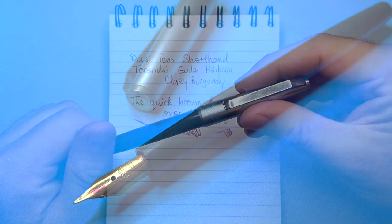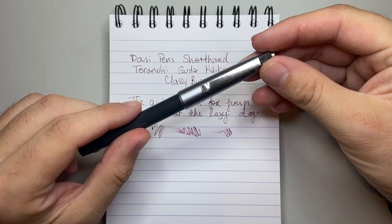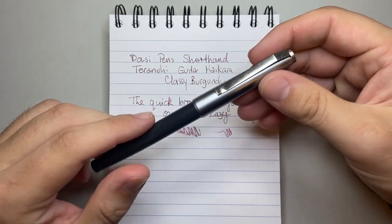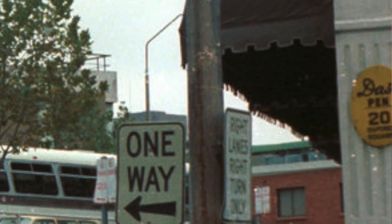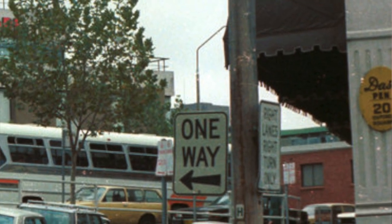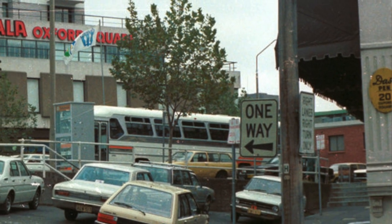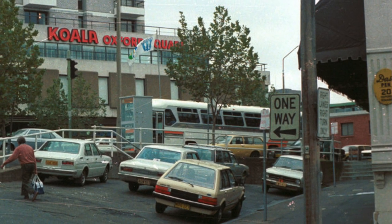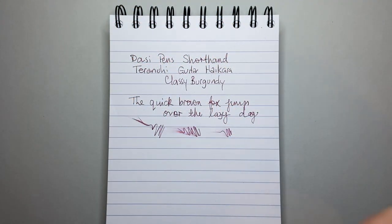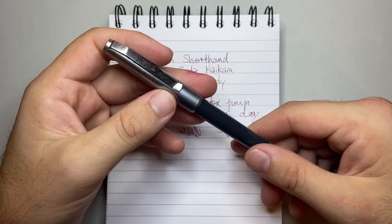People were really looking for pens for university use, work use, those kinds of things. When things became harder during the war, Dassey started providing their pens more from the Pen Shop. I'll show this lovely photo where you can see just the corner of the sign of the Dassey Pen Shop — I think it's a really fun photo. They were selling and importing these pens, made for the Australian market, and I think that's kind of cool.